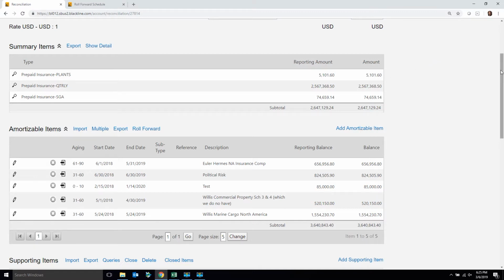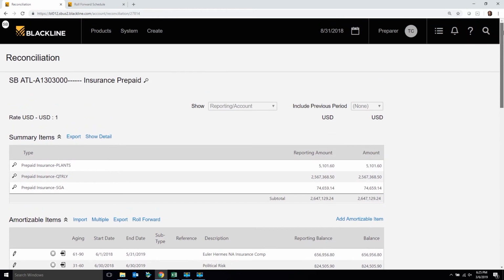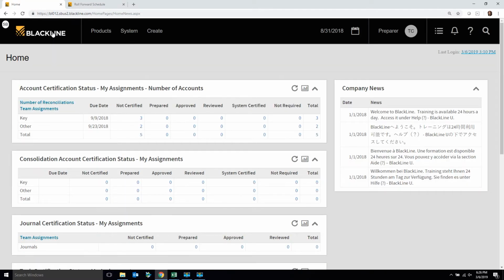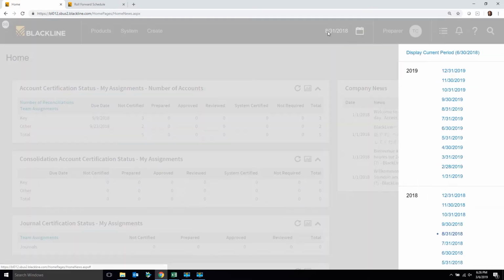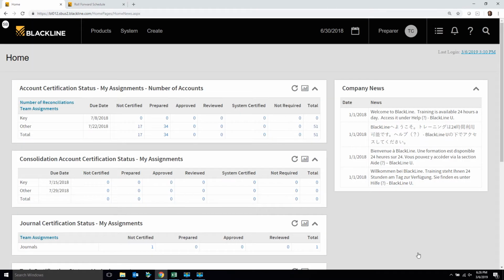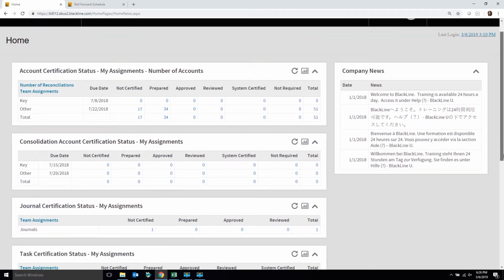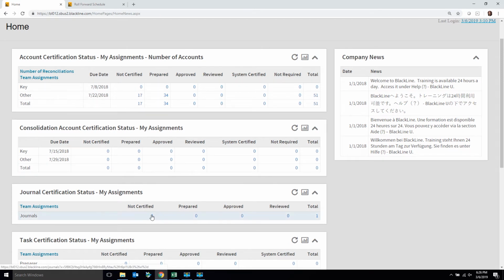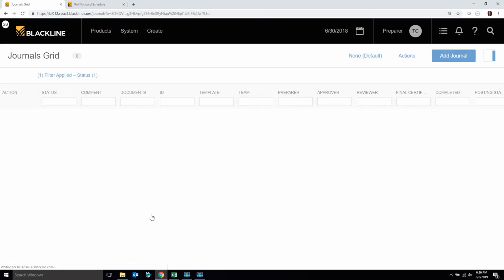The other thing I wanted to show you that's really, really cool about the prepaid expense transformation process in BlackLine, let me take you here. I want to show you the journal entry that was generated as a result of those prepaid expenses. So here are my journal assignments. Uh-oh, I'm in the wrong period. We were looking at June. So let me go to June and show you my journal assignment. I haven't run the journal entry yet for August. That's why it wasn't there yet. But I did run the one for June. Here's my June journal entry assignment.